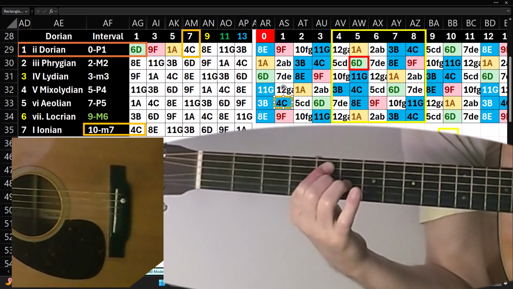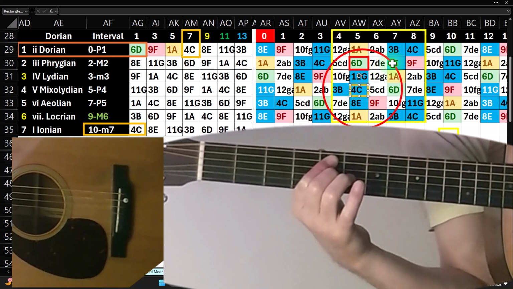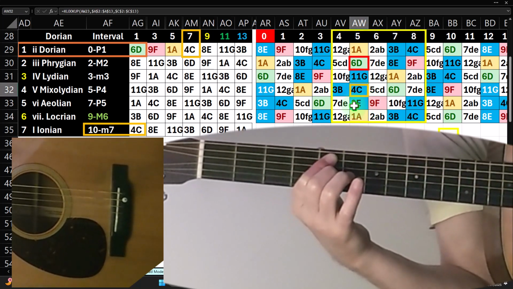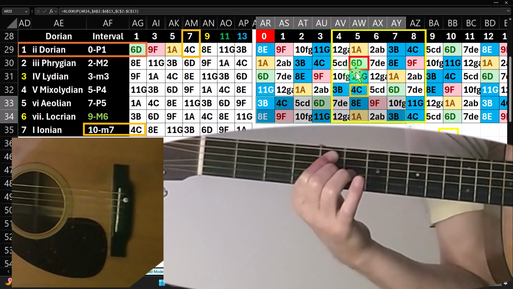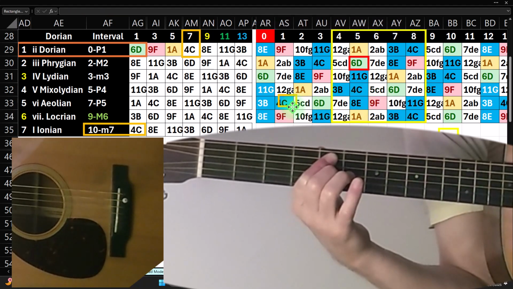By the way, that means that if I go down two strings, the 10 note away minor 7 will always be on the same fret unless we're crossing the fault line, in which case the fault moves to the right, therefore it'll be shifted up. It'll be 1 fret forward if I cross the fault line. All right, let's go down to this one.